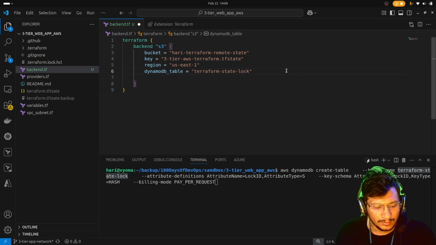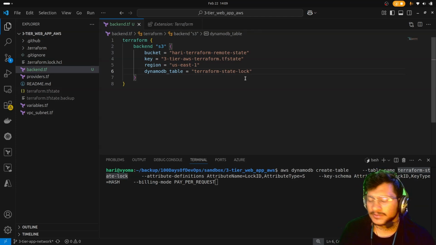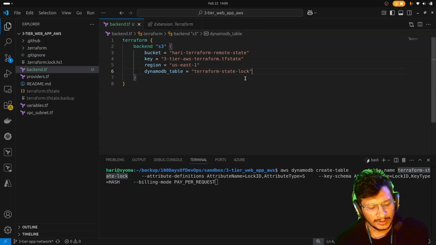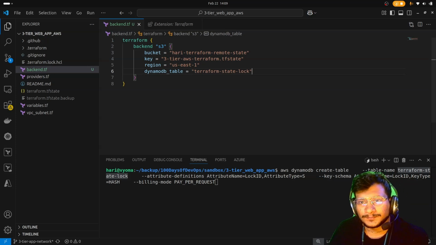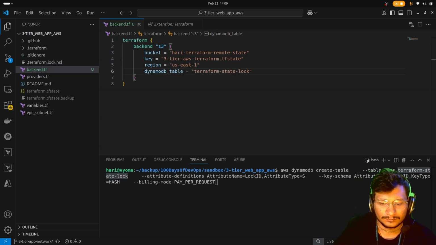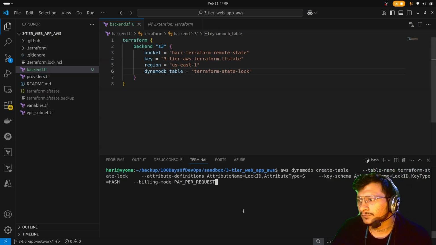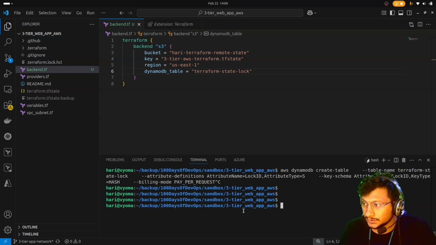DynamoDB table, and I think these are all for now. Let's just see if it would work or not. There are some more, like access key and secret key we can also provide, but okay, that is fine.